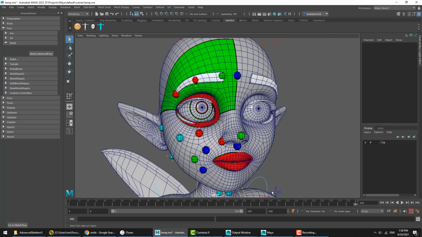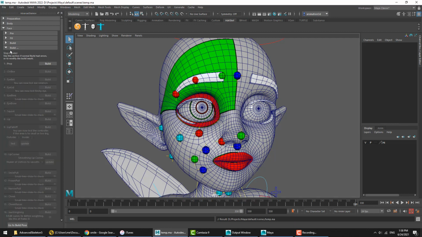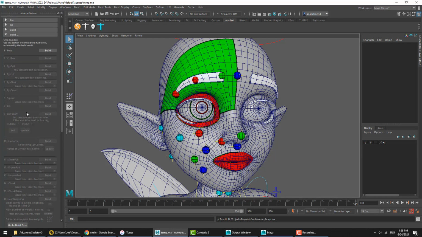Next comes time to build. Now there are two main ways to build a face setup. One is the straightforward one called build advanced face, and the next is this other section called build followed by 3 periods. This is the step builder. It allows you to execute step by step the face setup instead of trying to execute the whole thing at once, since it can take some time. And the step builder also has additional functions allowing you to improve on the result that you get for each step. So for our character here, we will be using the step builder option.